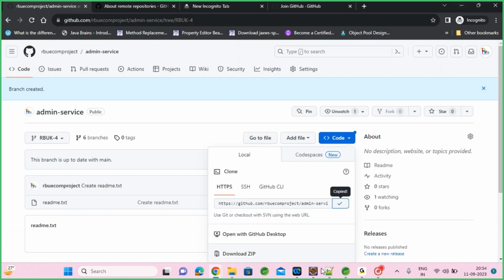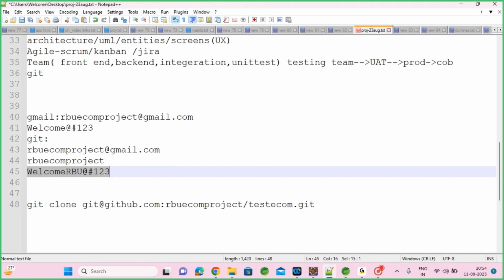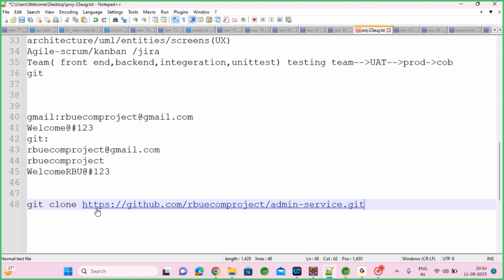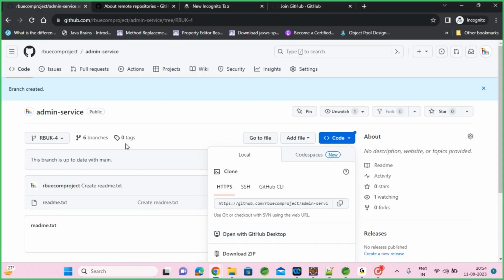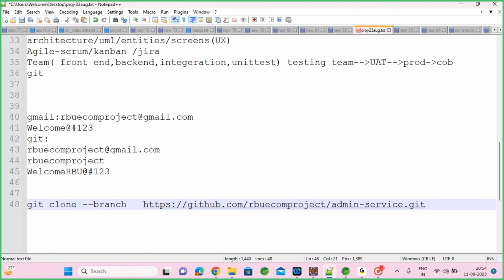So in that Git CLI, you can clone your branch. Use the command git clone and put this with your branch name, hyphen hyphen branch, space, my branch name. What is my branch name? RBUK4. I think this is correct, right?